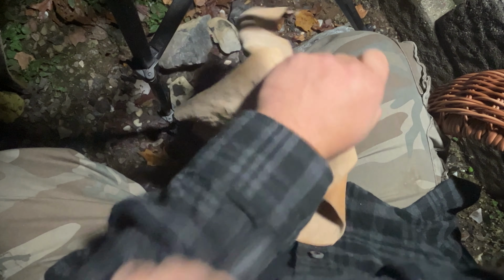I'm trying to pressure flake through this brittle stuff, and it's just not. Alright. Good enough for hafting.